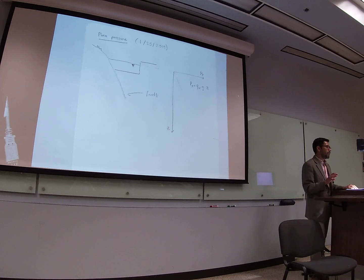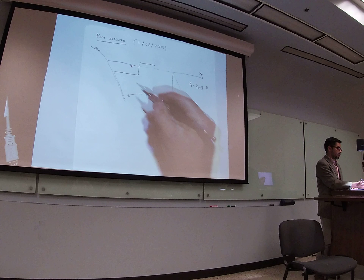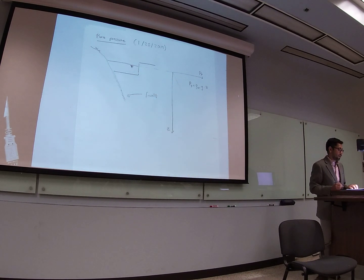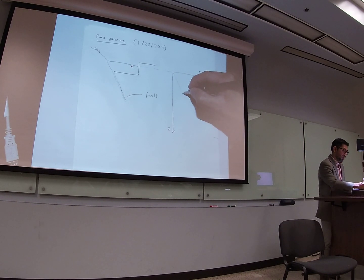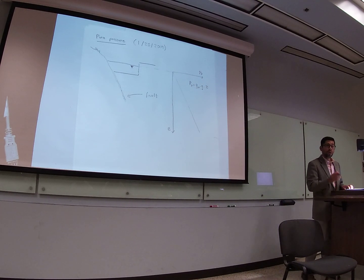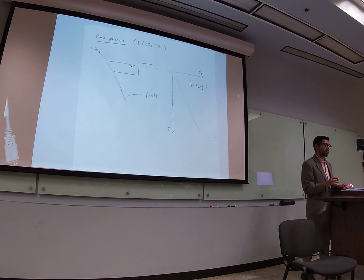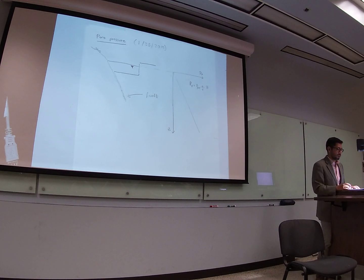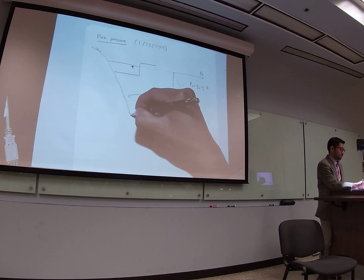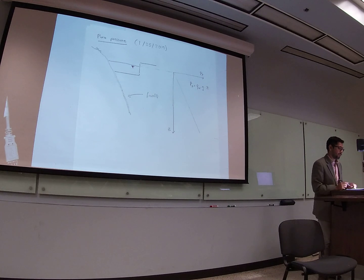As long as the water is connected and there is a path that connects this to whatever point inside the cavity you have, it's going to increase linearly. It's going to follow the same trend as the one that you have in the bulk water. We're going to see that this is going to change later on, okay? But as long as there is a connected pore or fractured space, this is going to increase linearly.